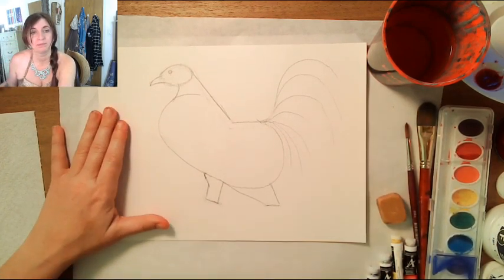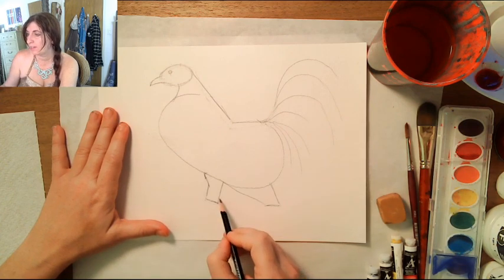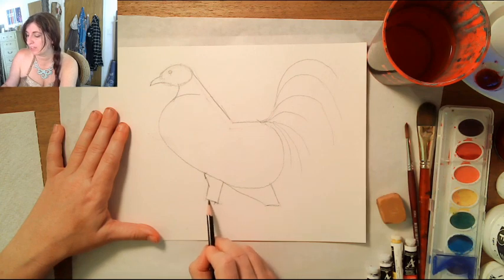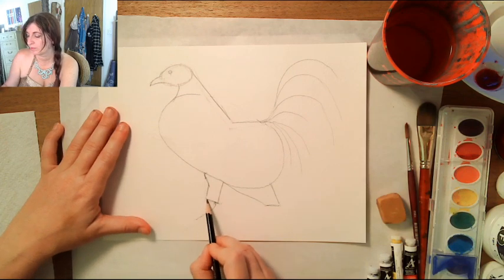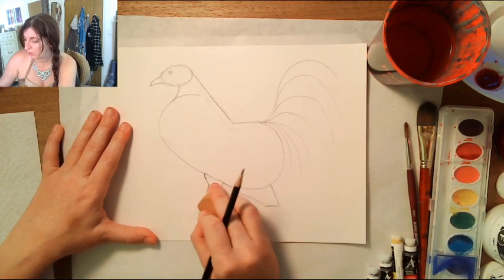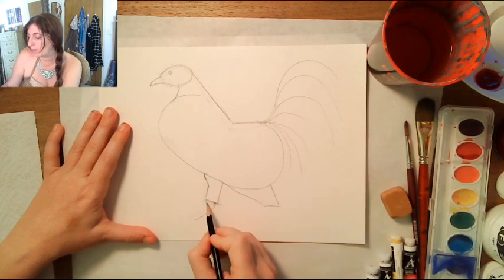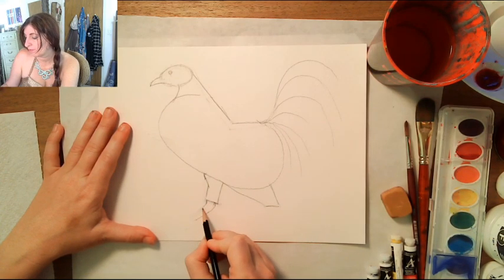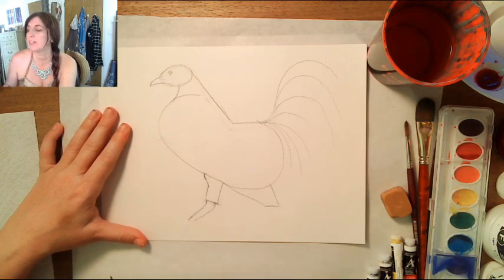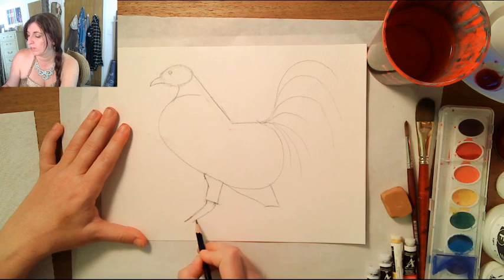Like that. And then I'm going to, let's see, coming in slightly from that, because this is like feather covering, we are going to angle down. Oops. Sorry about that. I got my lines a little funky. And this does get gradually smaller. Now, we don't have to go all the way down because we're going to be putting grasses, and so the feet are going to be covered by the grasses. So it's just a matter of getting these long enough.